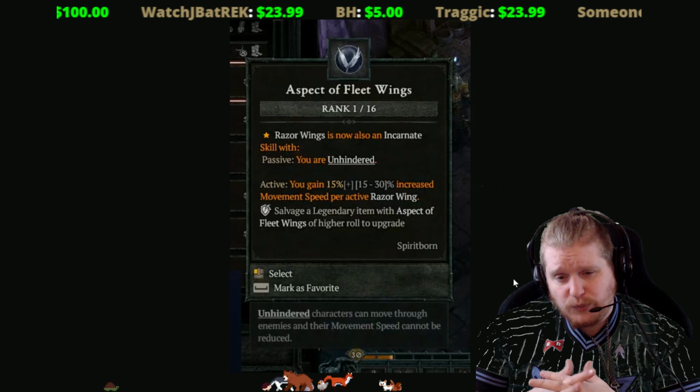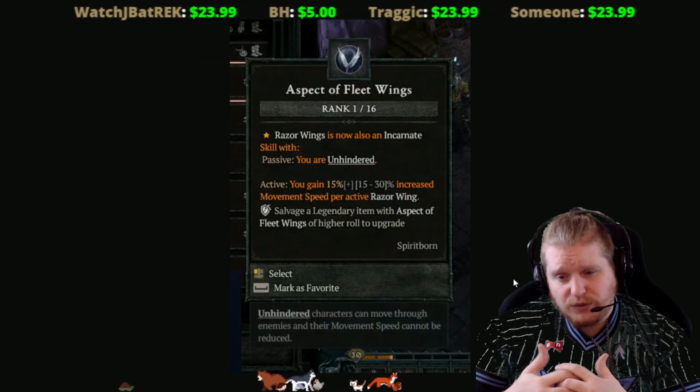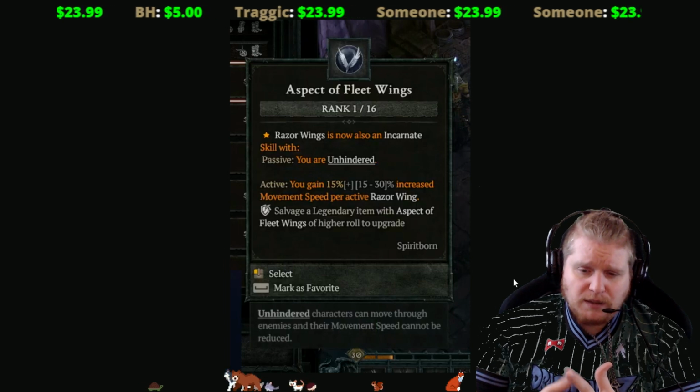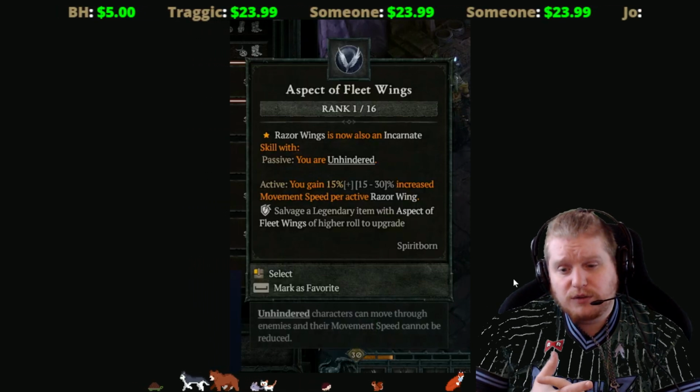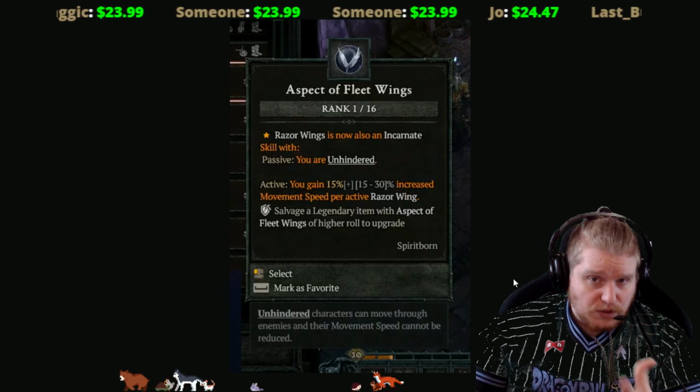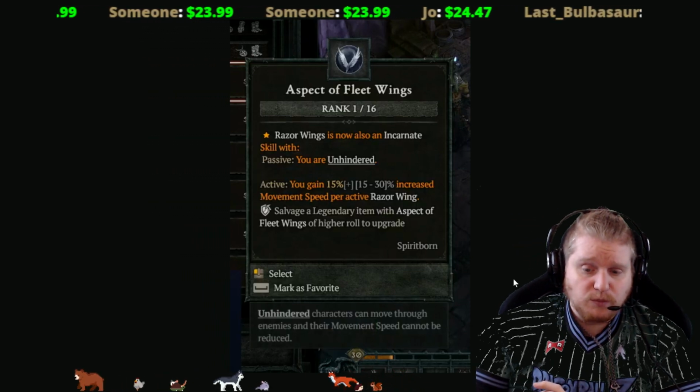And Aspect of Fleet Wings, Razor Wings is now also an Incarnate skill. With passive, you are unhindered. Active, you gain 15% or up to 30% increased movement speed per active Razor Wing. So this is another way that you can increase your damage, obviously, since your damage is based on your movement speed.